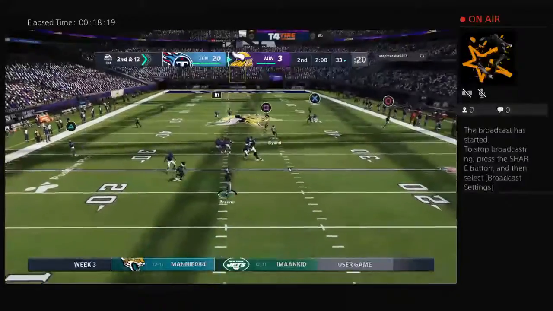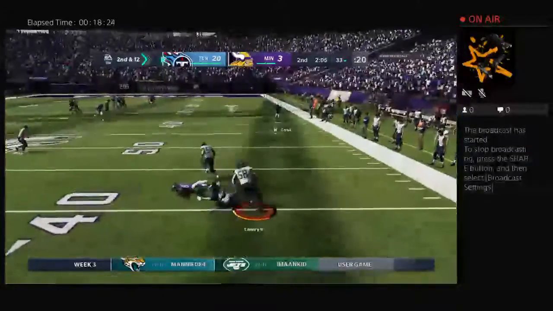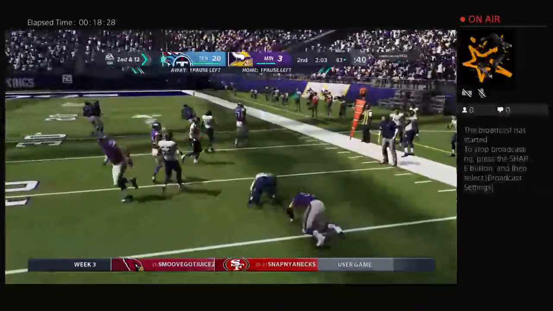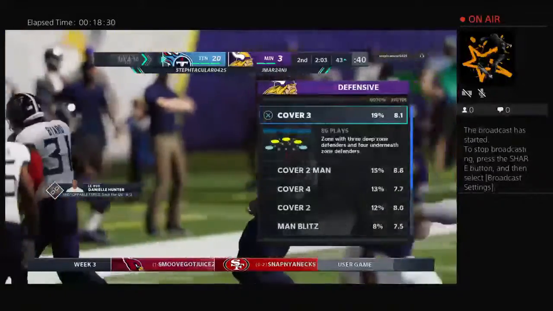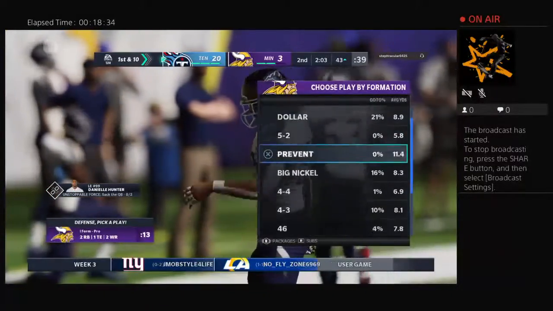Operating from the gun. Brewer. Popped in the air and intercepted. Picked off around the 41. And he's able to get it back here to the 43-yard line. Intercepted. That was just one of those interceptions from our perspective here.